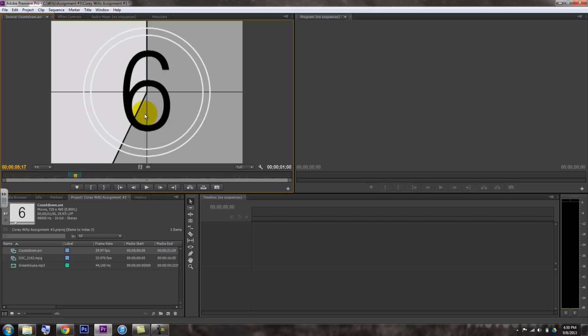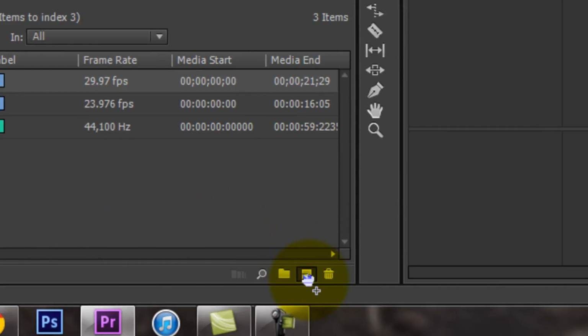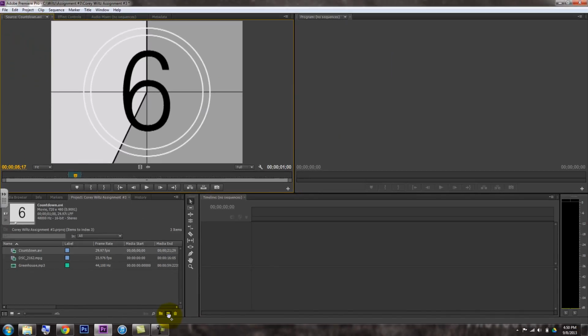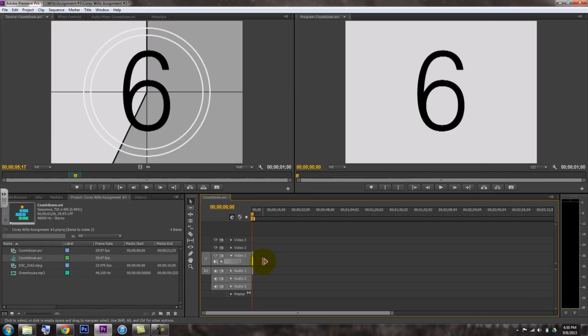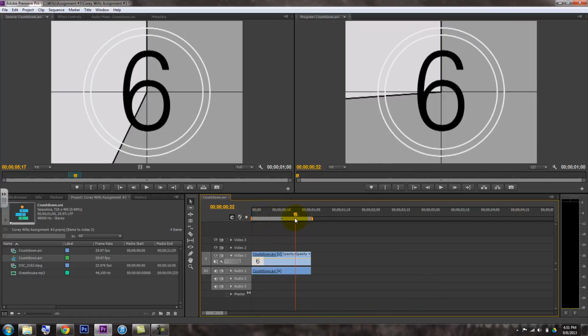And so what I'm going to do is drag this clip. So I left click inside, don't let go of your mouse. I'm going to drag clear down here and let go right on top of this new item icon. And once I do that, now I have a sequence. And of course it names it countdown because that was the name of the clip. And I can use this to zoom in. And now I can move along my timeline. So this is where we start to build our finished video.